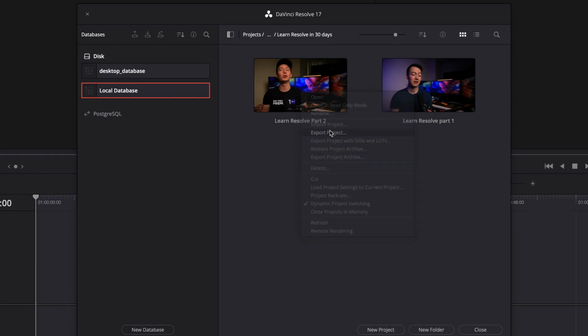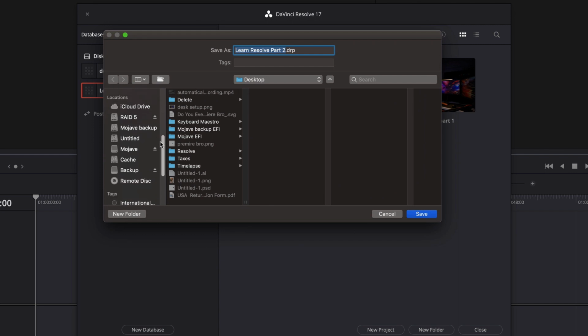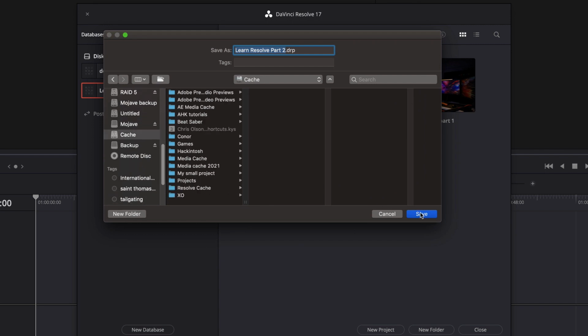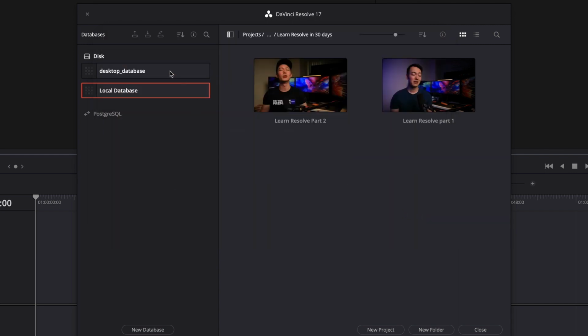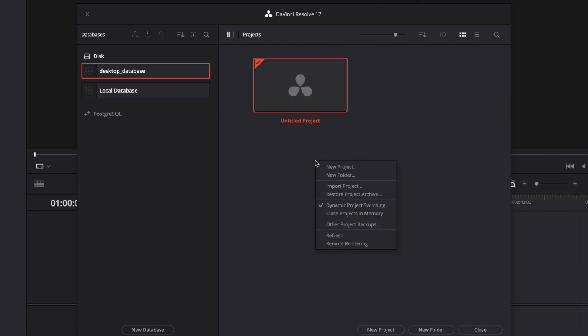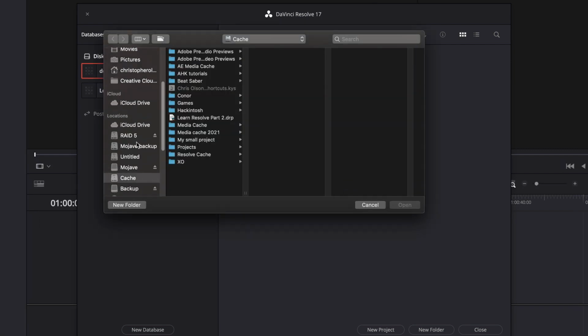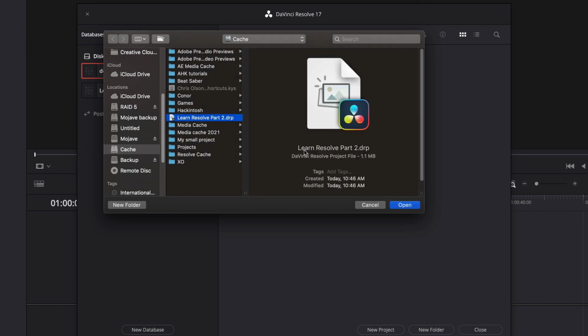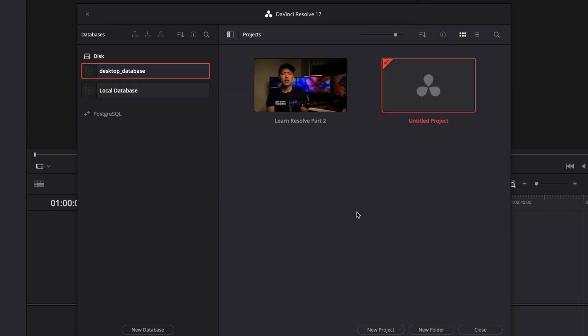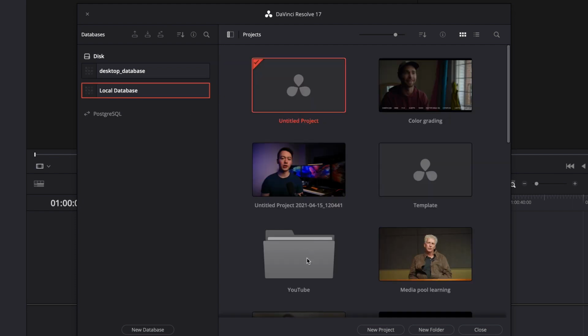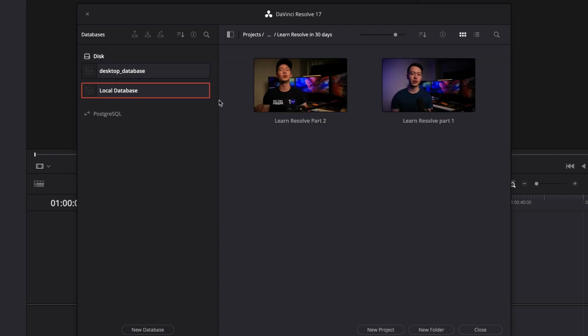It is possible to clone a database and then put that on an external drive, but like I said, that doesn't seem to be the way that is recommended to work. What I found so far is once you have a project file, if you want to move that to another machine or an external drive, you can right click on your project file and then export it, and this is going to export a .drp file, and then on your other computer or whatever mobile machine you want to work on, you can put that .drp file on an external drive, and then you're going to import that .drp file into the database on your other machine.